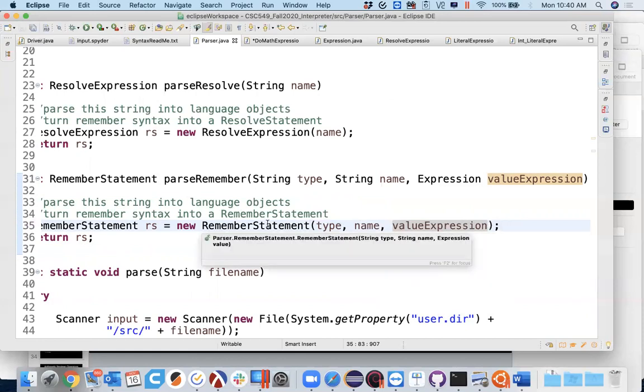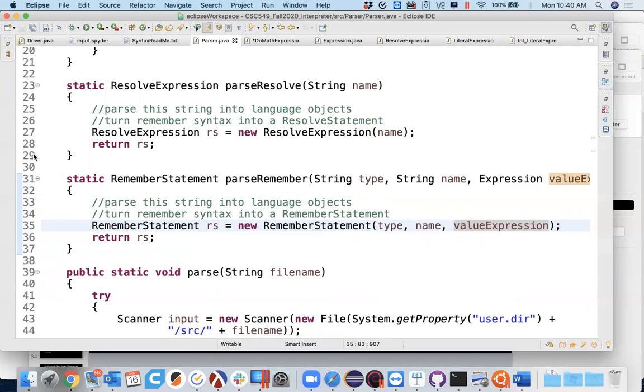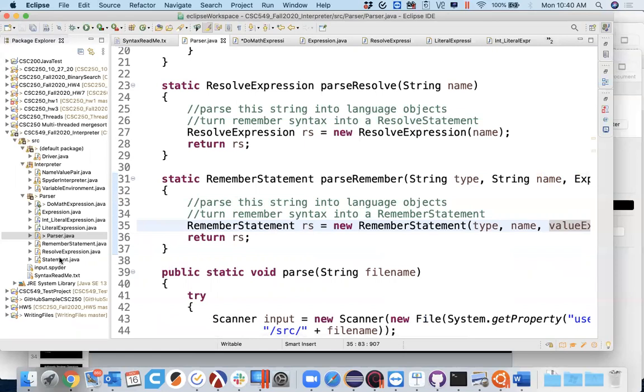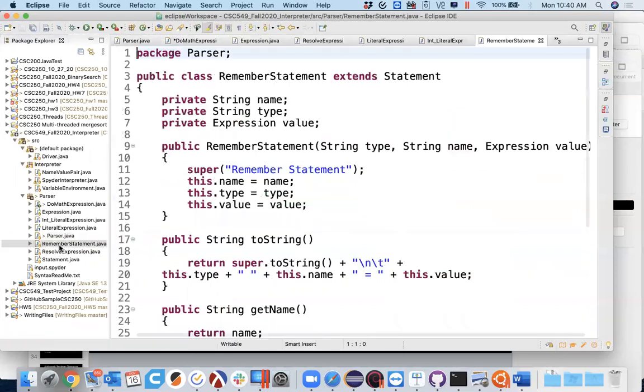Remember, we are not ready to execute that value expression yet. If I come back over here and we look at a remember statement, remember we're still inside the parser. The steps are syntax, goes through the parser, which turns it into objects, which then can be executed by the interpreter.